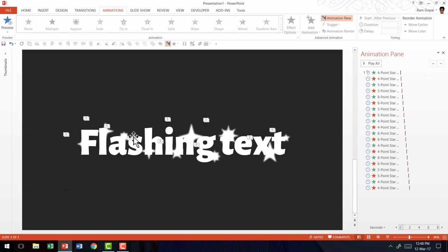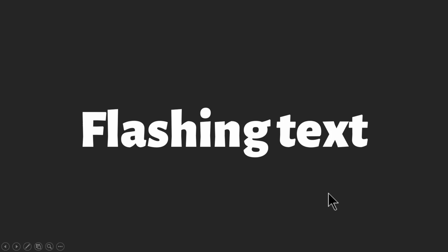Let us see how this whole slide plays by going to the slideshow mode. Now on a click, the various flashing bulbs are going to glow. So let us click and you can see the effect here. Isn't that awesome? Now you can make this whole thing a lot more dramatic by adding more bulbs. You can have more stars of different shapes and have this whole thing work very interestingly.